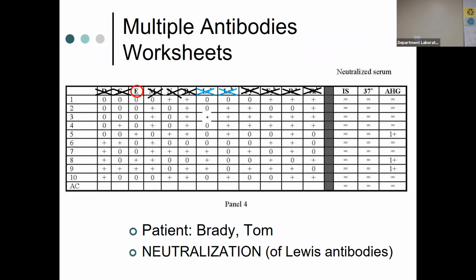So if you were to do your crossing off after neutralization, you have a Duffy A positive with a negative reaction on panel cells 2, 3, 4, 7, and that's it. So you can rule him out. Just like JKB is ruled out too. Remember, he was only half crossed off earlier. They're not affected by neutralization. So the only thing we neutralized was Lewis. We absorbed out that patient's anti-Lewis A and Lewis B, so any other antibody that's present would still react. The only thing that's remaining that is reacting is E.